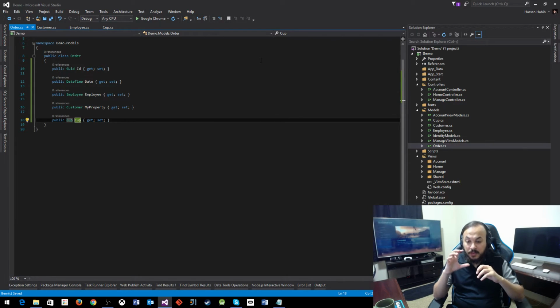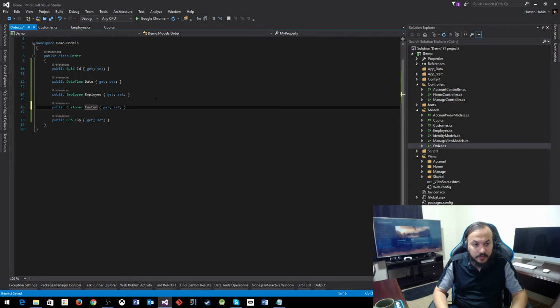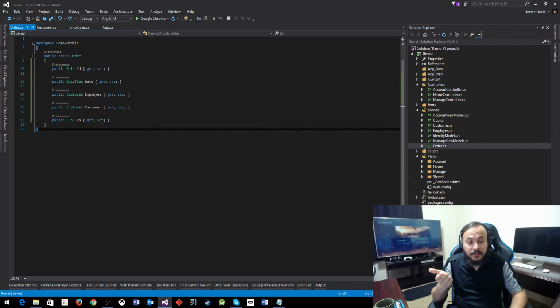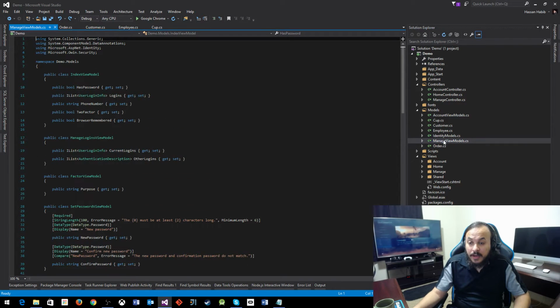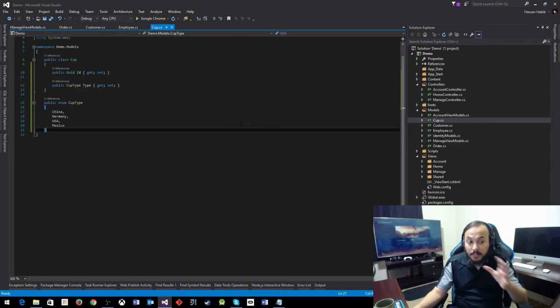So you keep track of customers, you have a bunch of customers, and you have a bunch of, did I not call it customer in here? Oops, sorry. Here. So you have a bunch of customers, and you have a bunch of employees, and you have a bunch of cups. And you want to link all these together. So when you go back, you want to keep track of your orders and you want to execute some functionality. So that's it. That's all we care about. We have a bunch of models in here that allow us to see how our system functions.